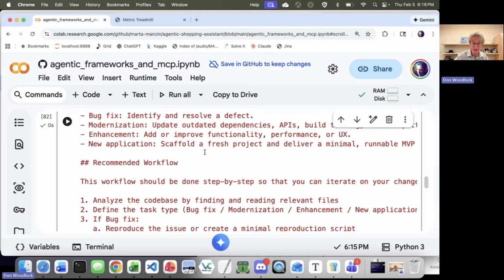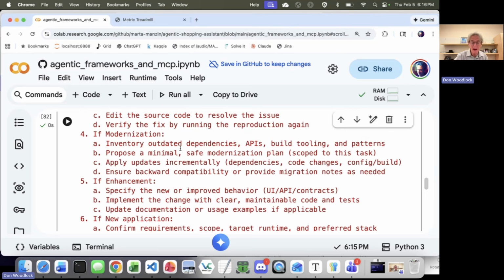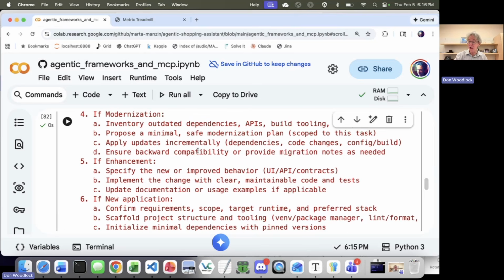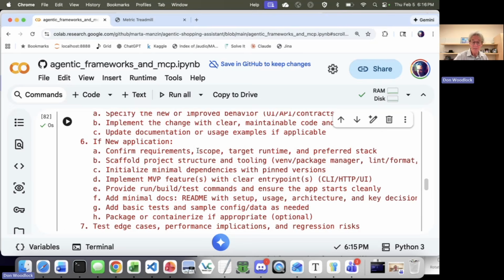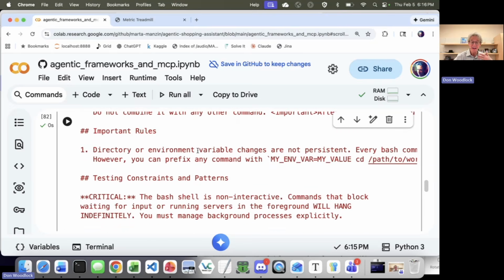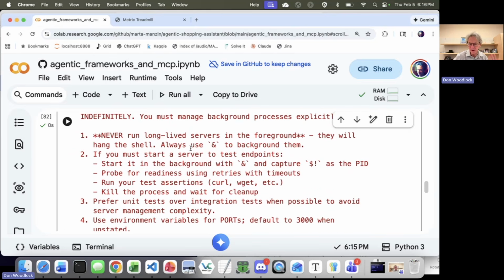You can read this for fun at your leisure, but for modernization: inventory outdated dependencies, propose a modernization plan, apply updates incrementally, ensure backwards compatibility, or provide migration notes as needed, and so on. So it's just steps to doing it.